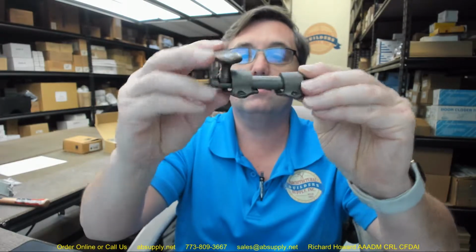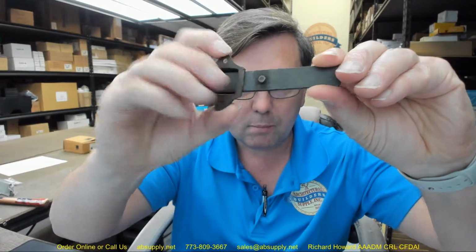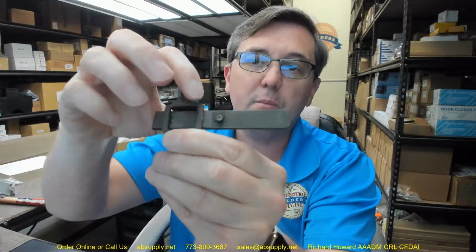The 279 from Hager features a couple of mounting points. This one is loose. Okay, so I'll remove that. This is fixed and it's held in by that pin that's there. So the projection really becomes how far it can travel from here to that pin. And that's really the projection. It appears to be about 1/2 of an inch. Yeah, it's a little bit less, maybe 7/16 of an inch projection.